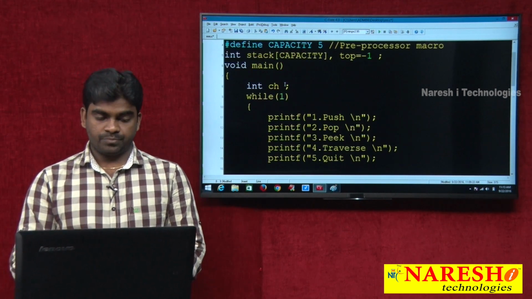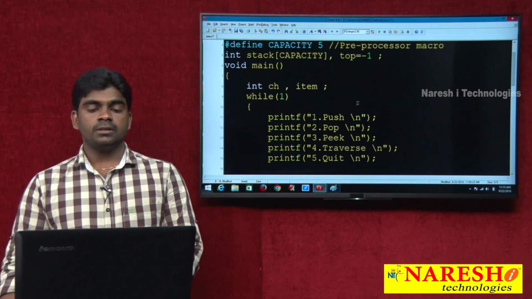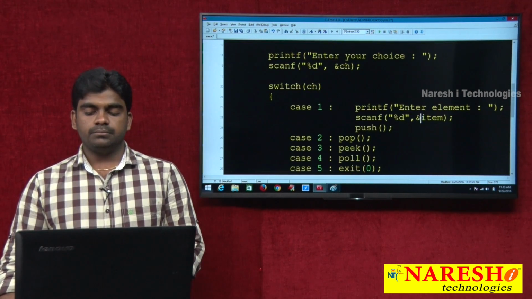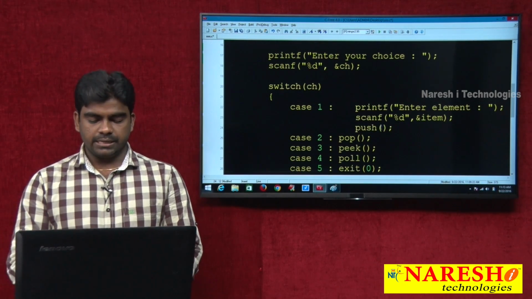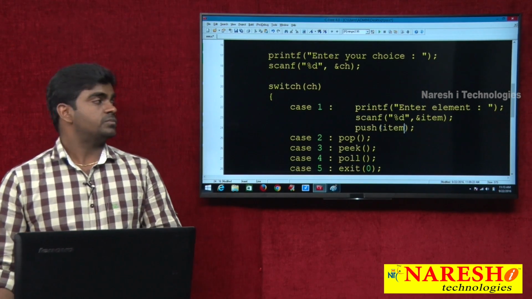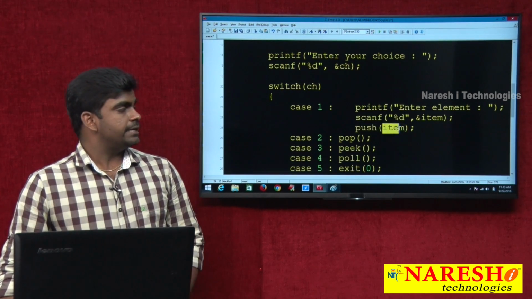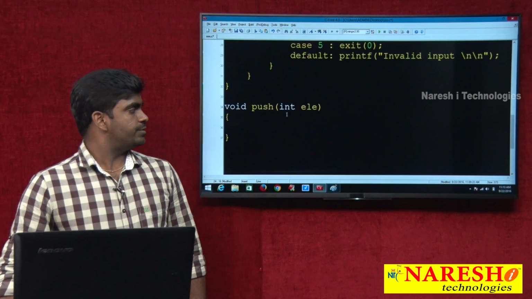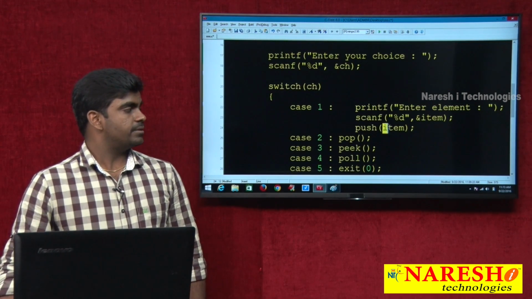Here I am declaring the variable item. So we are collecting into item, and whenever you call the push function, we pass item. The push function takes an integer as an argument, so we are passing an integer.